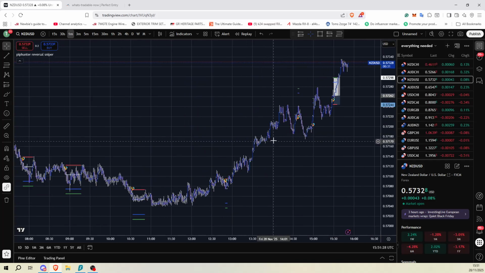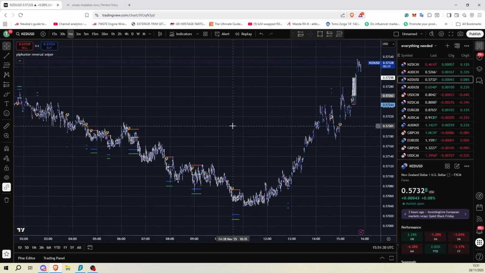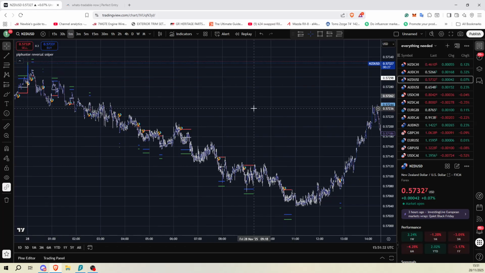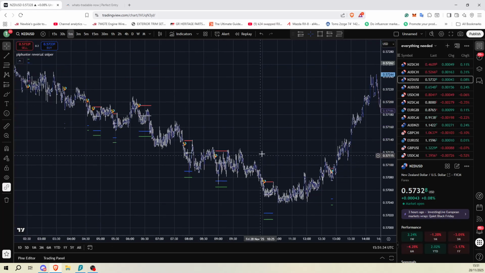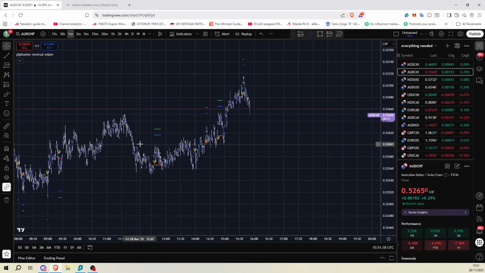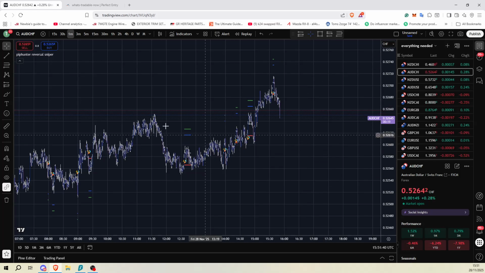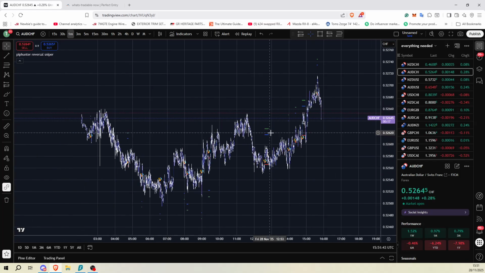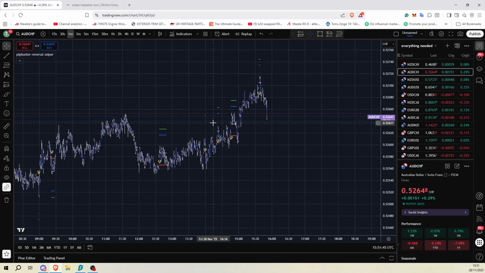And every single day you're going to see a bunch of pairs and a bunch of trades. Obviously in this case you had a lot of downwards trades today, so you wouldn't have taken very many. If we look at something like AUD CHF, again, it's been a pretty choppy day due to the news, but statistically you should be more than fine.